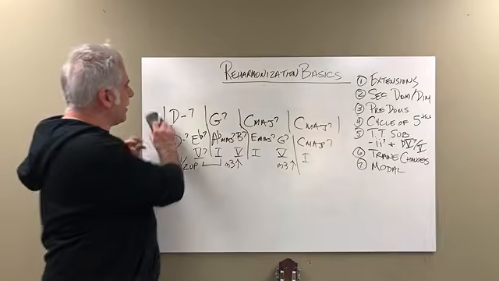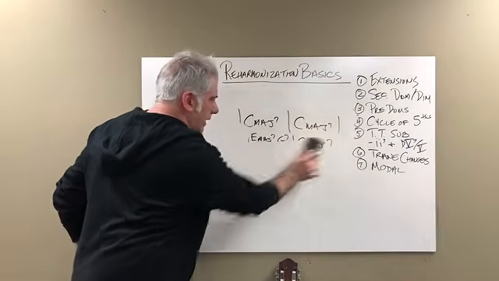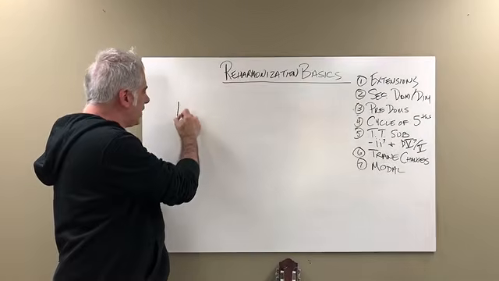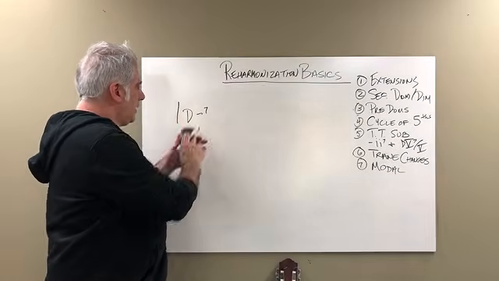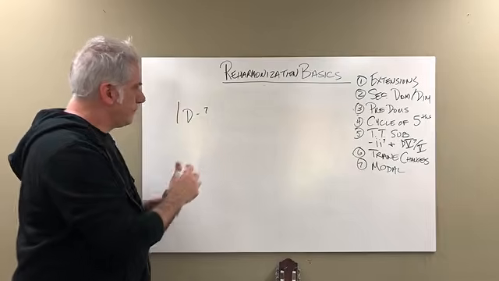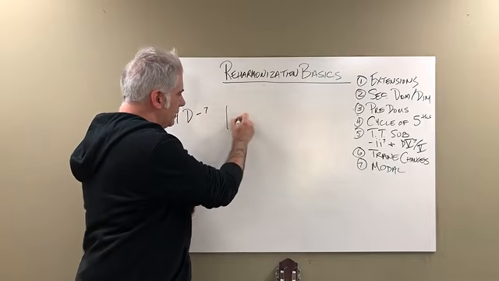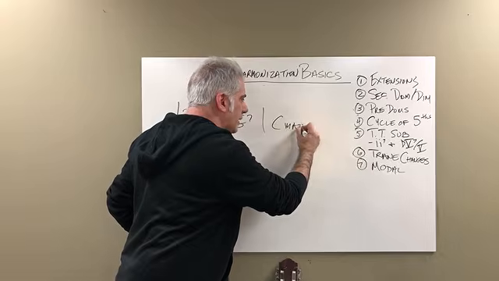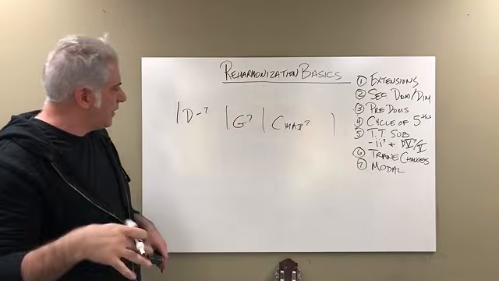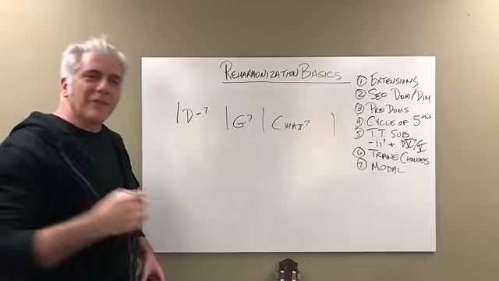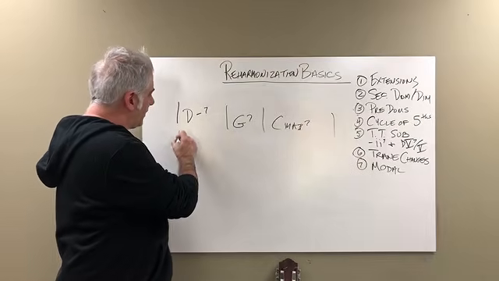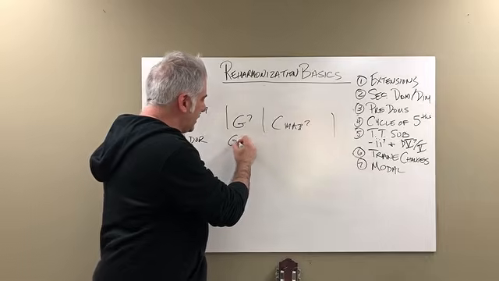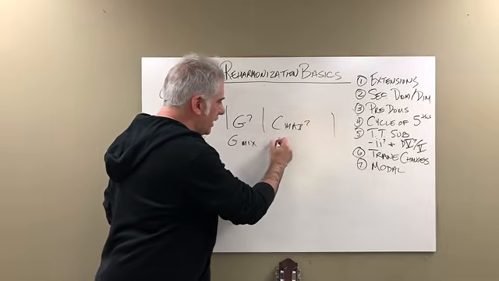The last thing that we're going to talk about are modal changes. Okay? Modal changes are kind of related to the same thing, but this would be more modal interchange. G7, C major 7. So if I take the basic, sorry about my handwriting there, kills my hand to write. If I take the modes that go along with these chords, this would be D dorian, right? Because you're in C major, to G mixolydian, to C Ionian.